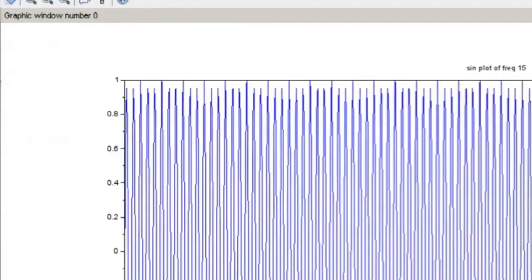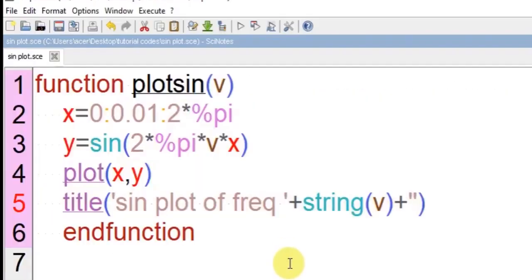Now the good thing about this is that if I want to plot for frequency like 20, I can write 20 in here and leave it. But if in future I want to plot sine for frequency 100, then I need to reopen this code and write 100 in here, which is really bad and redundant. We just need to change the frequency and the plot will write that this is for this frequency. This is the cool thing about functions.